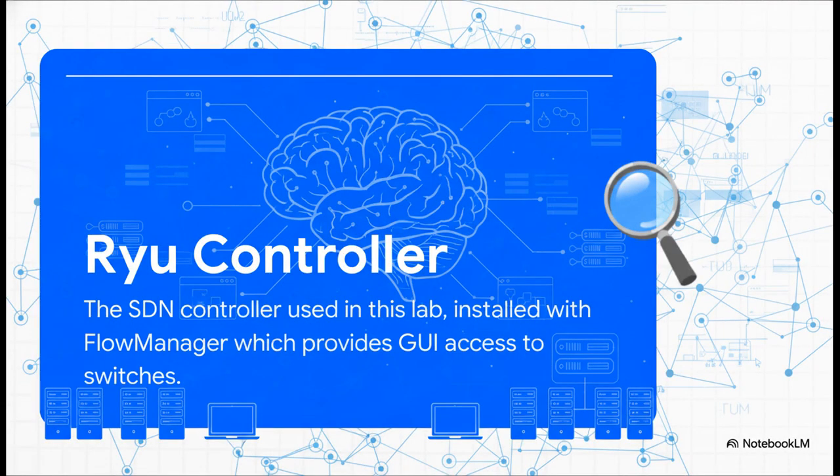And that brings us to the brain of the whole operation, the Ryu controller. Ryu is the SDN controller that bosses around all of those Open vSwitch instances. This is the heart of SDN, right? And getting to play with a controller like Ryu is such a huge learning opportunity. Plus, this lab is super cool because it bundles in a tool called Flow Manager, which gives you this awesome graphical interface to actually see your whole network.